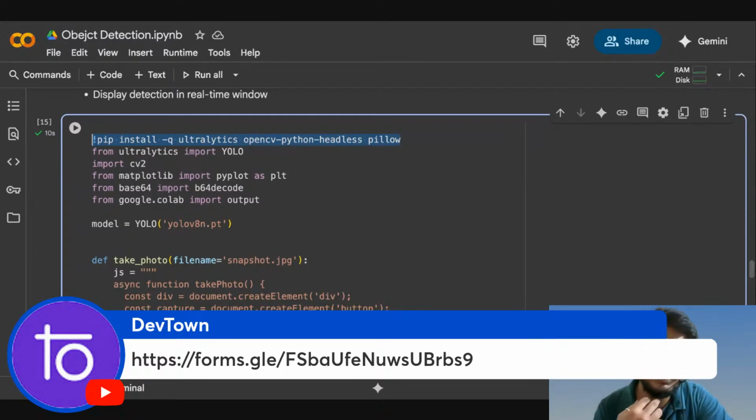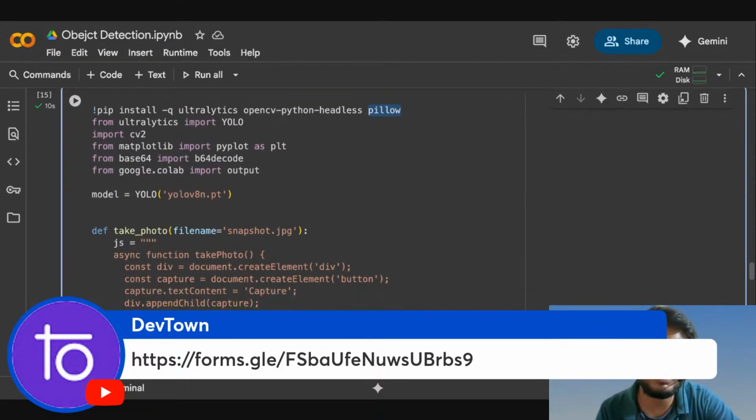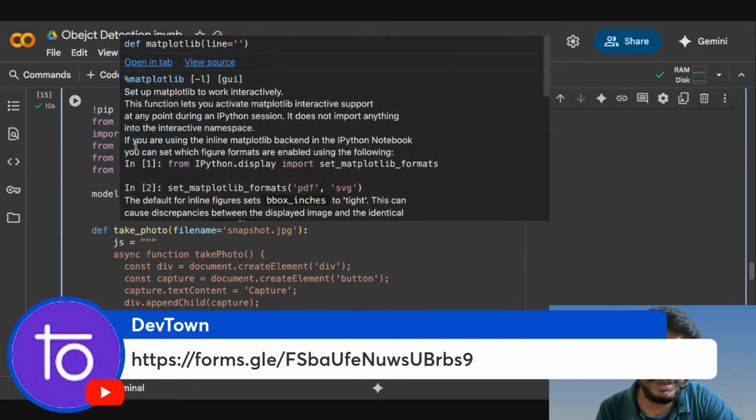All these are needed for object detection and image processing: ultralytics for the YOLO model library, then OpenCV Python headless, which is OpenCV without GUI features, without graphical user interface features, known as Python headless. And then we have Pillow, which is an image processing library used to process the images. Okay, same thing we have done here.